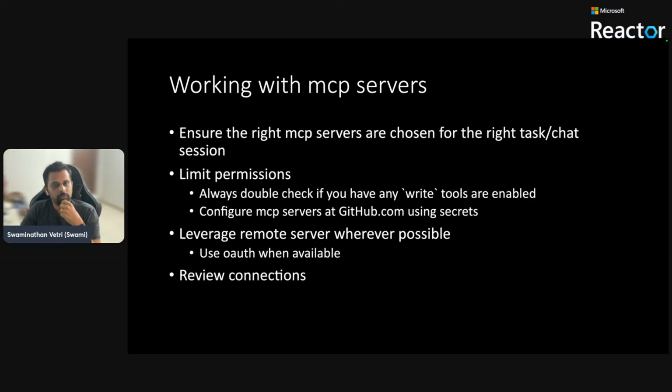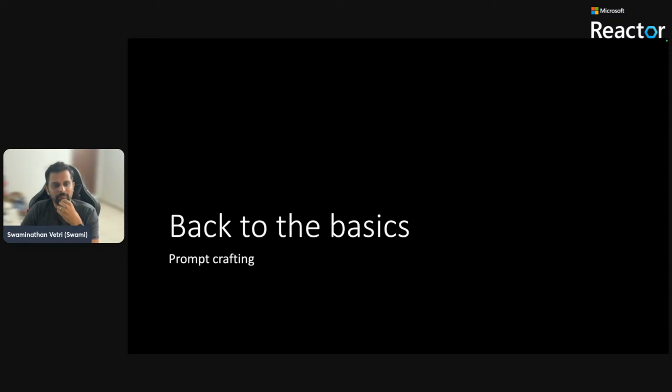Right. And also keep on reviewing the connections to ensure it is having the right connections going in and out. And also monitor the activity, what is all being read by the MCP server, or if it is a write access server, what is being written. So all of these are also very important. And I quickly swam through the MCP server. MCP by itself needs another good round of discussion. So maybe we'll leave that for a different session altogether.